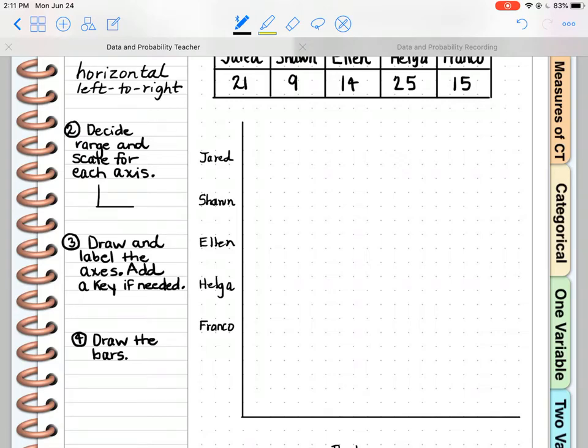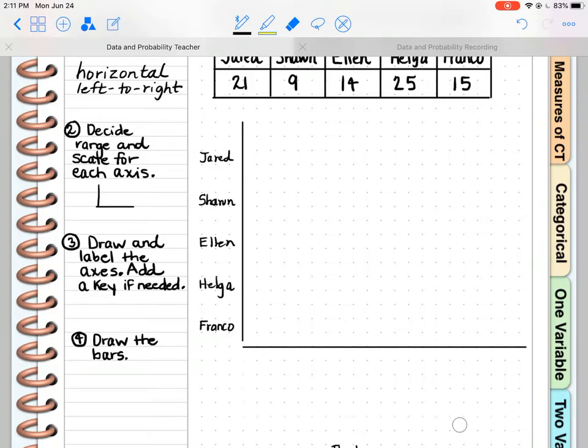And I can already see a problem here. So I'm just going to come over here, and if you can erase, that's fine. If you can't, don't worry about it. Just squeeze it in there. No big deal. I would always draw these with a pencil. That way you can erase. But if you can't, it's okay. We just want you to get the idea of how to do these.